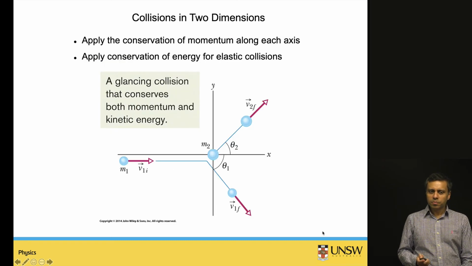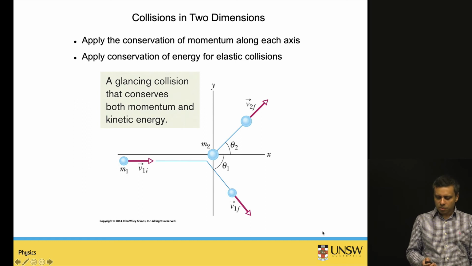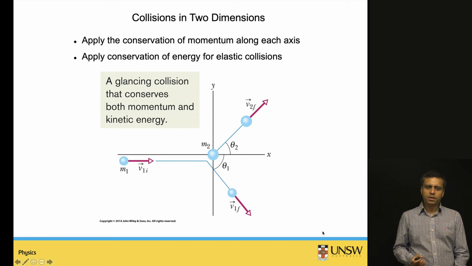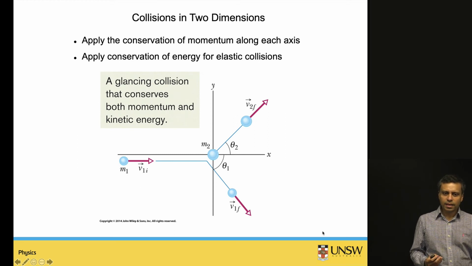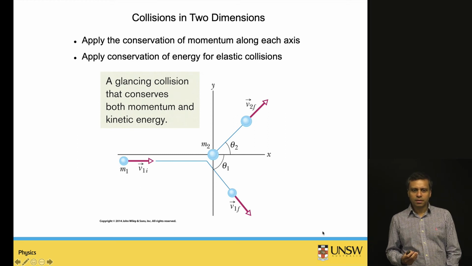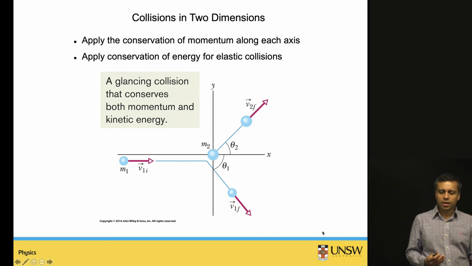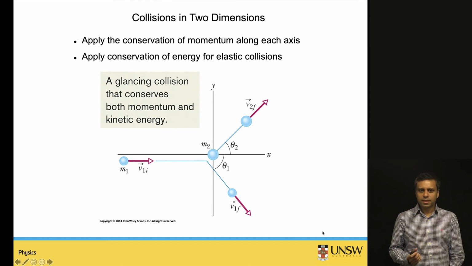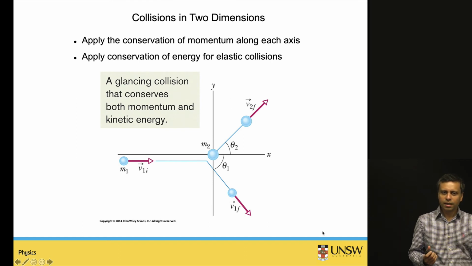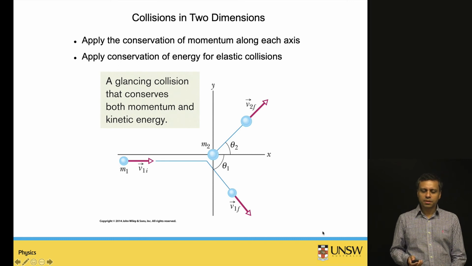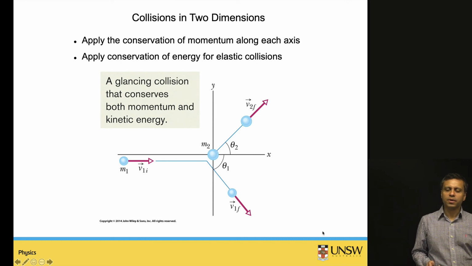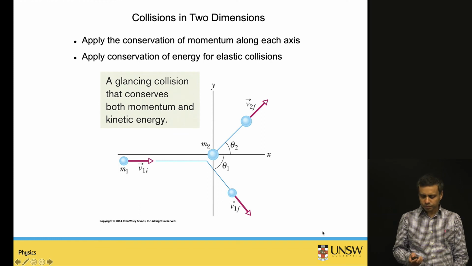So these are some sample problems. Now let us look at a case where the collision happens in 2 dimensions. For example, a particle comes in and collides with another particle, and the scattering is not just in 1D. The two particles after collision move at some angles, θ1 and θ2, as shown in this figure.